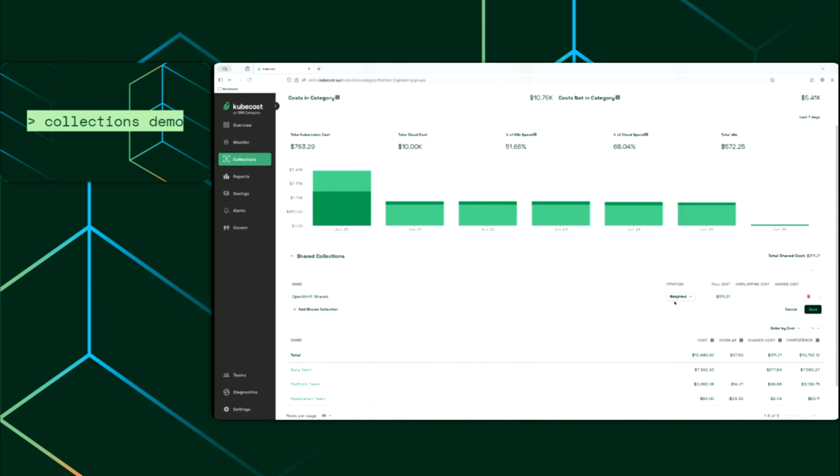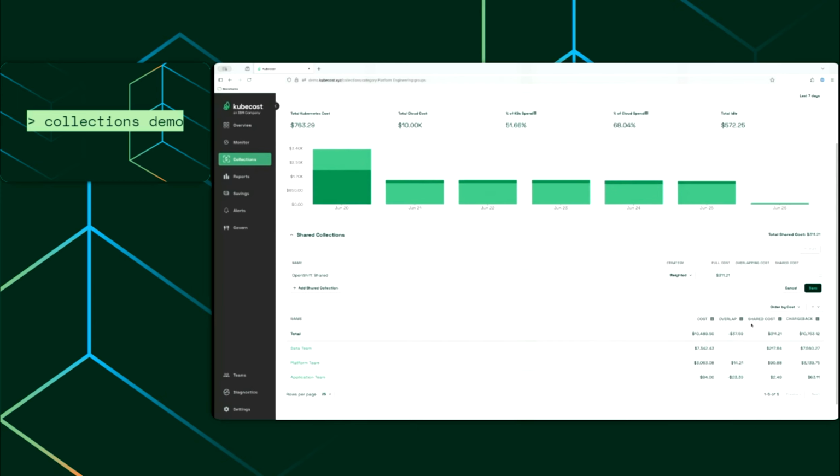I have different ways I can share the cost. We can share it as weighted, which we have right now. So it's going to allocate this shared amount. The larger tenant or the larger collection is going to bear the larger cost of that shared cost, whereas the lesser expensive ones are going to have a lesser amount of the shared cost. We can also share this evenly across collections so that cost is just evenly distributed across those collections.